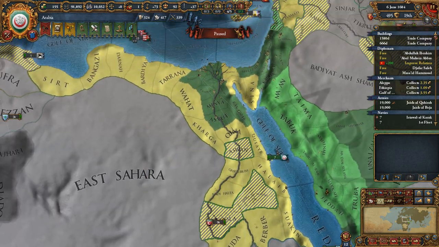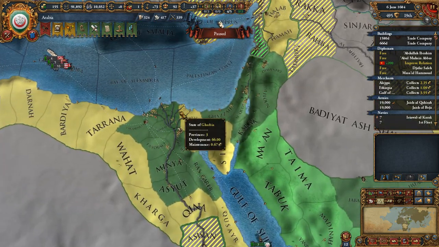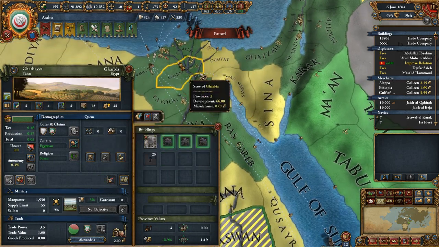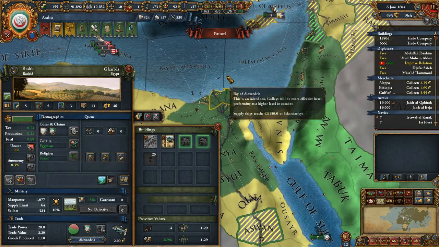So that's something else to consider when you're looking at ways to improve your income. But yes, if say for example you're playing as Arabia, as I am, and you've just conquered some provinces here in Egypt, you'll almost immediately want to accept them because some of these provinces have a lot of inherent development level. And so by accepting these provinces, you are going to drastically improve your monthly income.